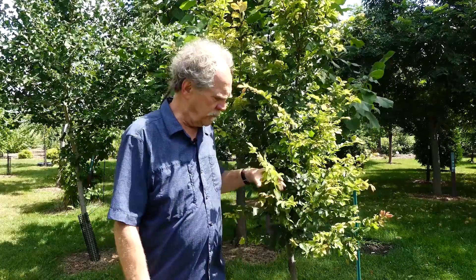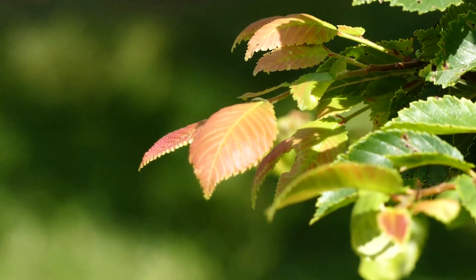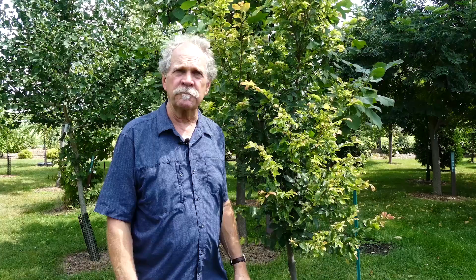Now we're looking at Frontier Elm. This is actually one of my favorite elms and it's doing very, very well in southern Minnesota. What's so great about it? It stays small — at maturity it'll get up around 20 to 25 feet. It's got good resistance to Dutch elm disease, and best of all, in the autumn the foliage turns red — a nice dark burgundy red. So it gives us another option rather than just maples for red autumn foliage. Easy to transplant bare-rooted — should be used more.